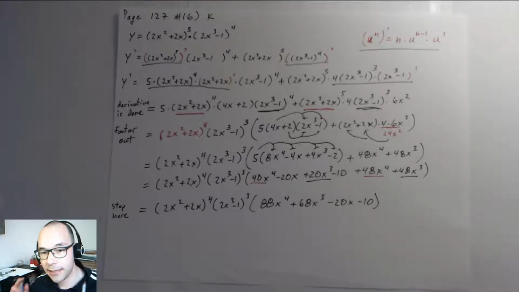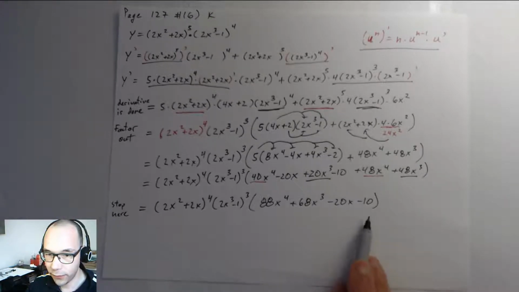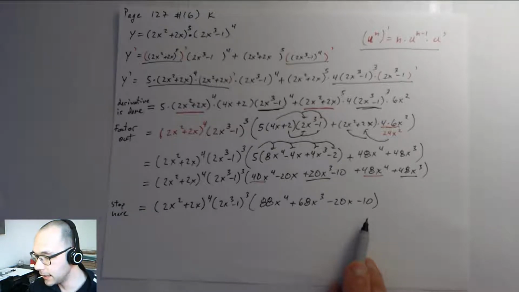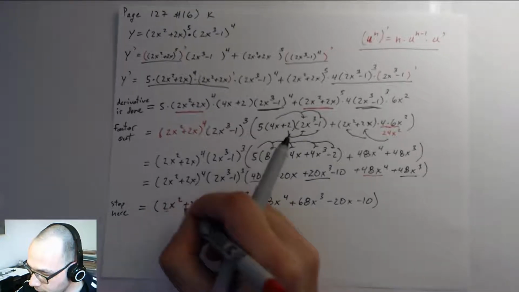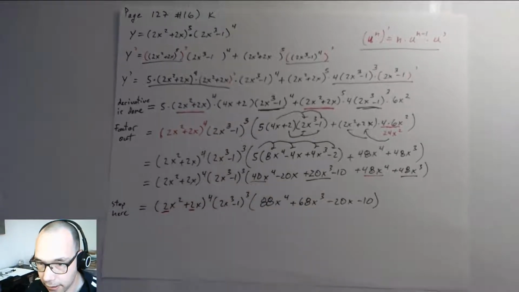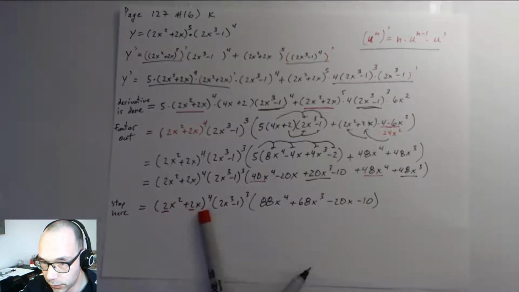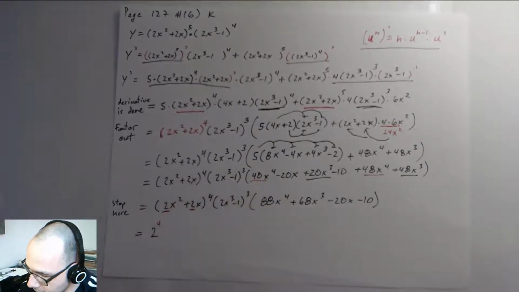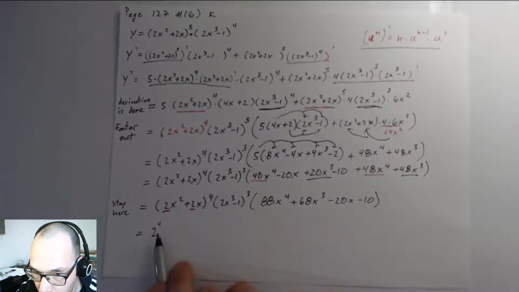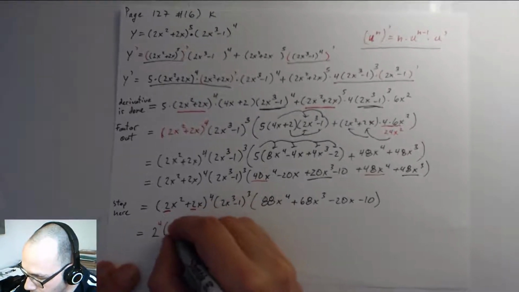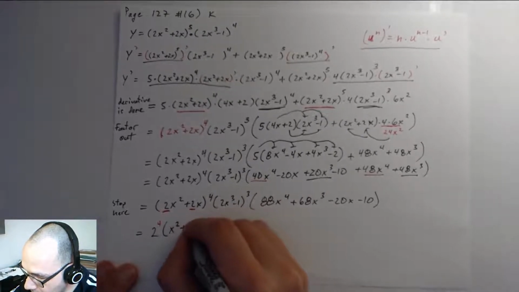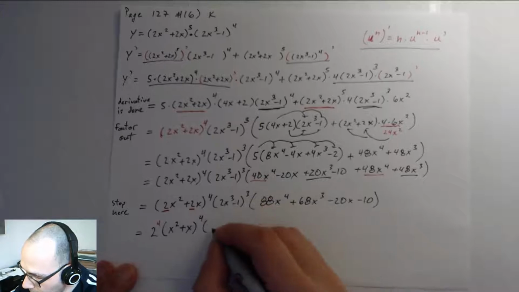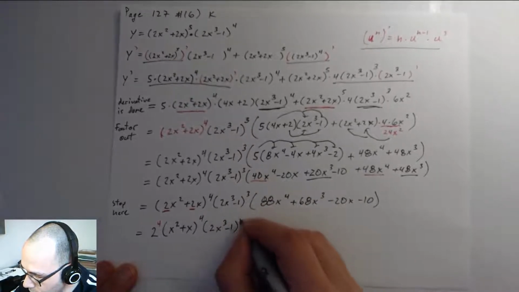I will not ask you to simplify more, but if you check the answer in your notebook, it's not going to be this version. The version that you will have is going to be slightly different. They just factored out the 2 right here from those two 2's. So you can factor out a 2. It's going to be 2 to the power of 4 because all of that bracket is to the power of 4. So if you factor out 2, it's going to be to the power of 4. There's going to be left (x squared plus x) to the power of 4 multiplied by (2x cubed minus 1) to the power of 3.